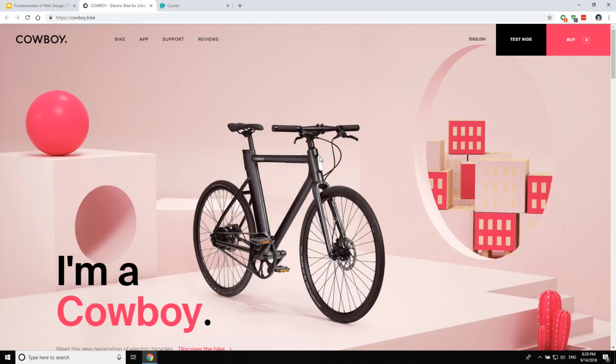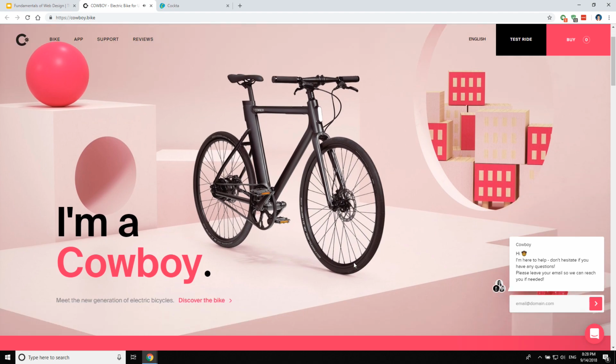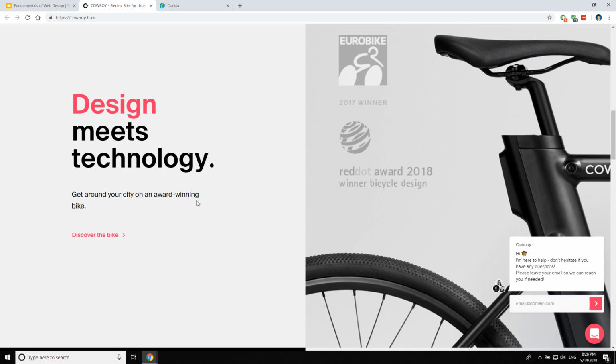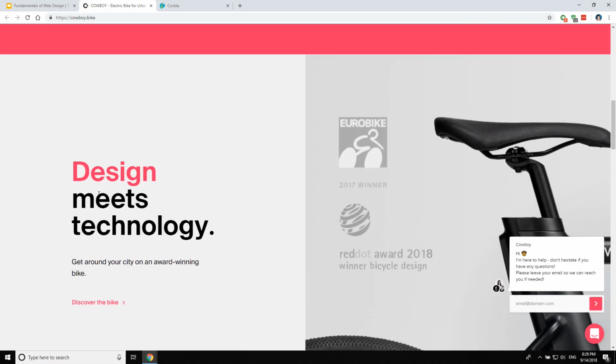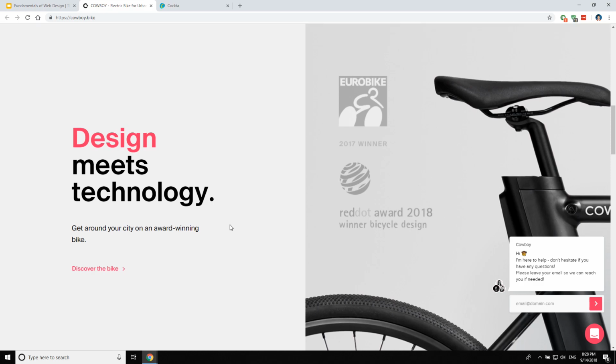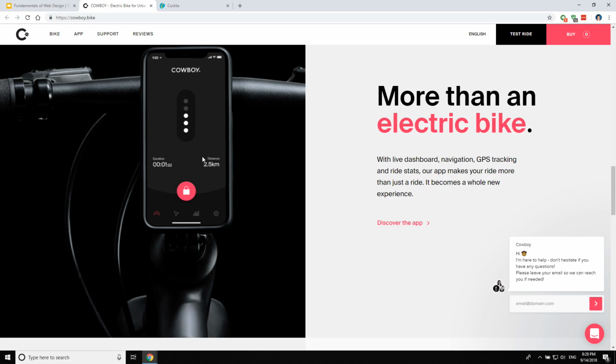So this is definitely a very good color combination using the color combination methods we just reviewed. Then Cowboy is another site I really like because notice how it's monochromatic. There's only pink, but it is done in such a good way that it actually looks pretty great for just being one single color. I would say it's fantastic looking for just using one color. So it uses pink, shades of pink, and shades of even black and white to contrast with it, because black and white just go so well with almost all the colors if done correctly. So yeah, another great design showing that you don't need multiple colors for this to work.